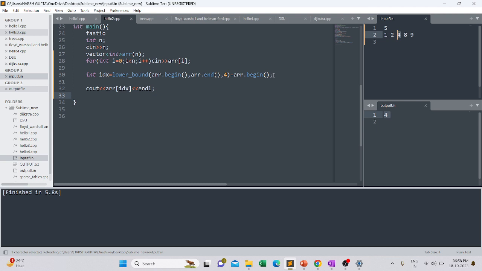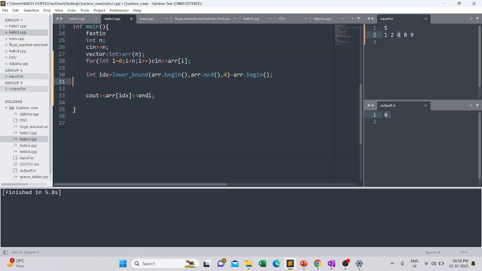Now, one thing which you need to keep in mind is, if we keep the target element as 10, what this function will do is, since the maximum element of this array is 9, for 10 it should return the next element to 9, which is not present in our vector.